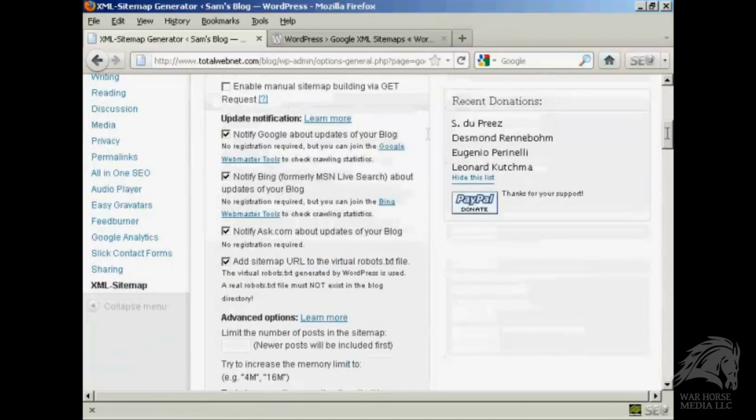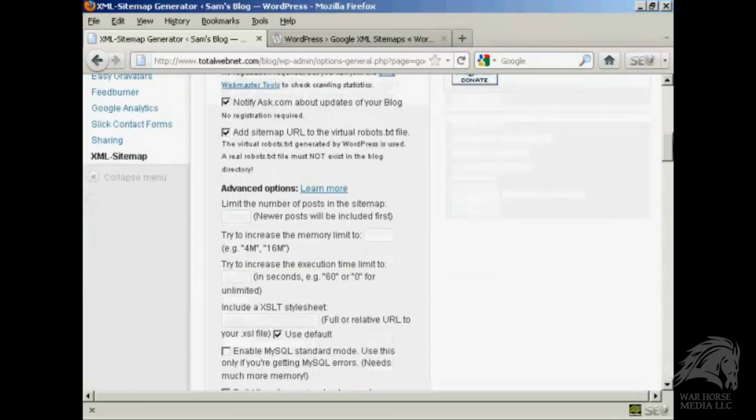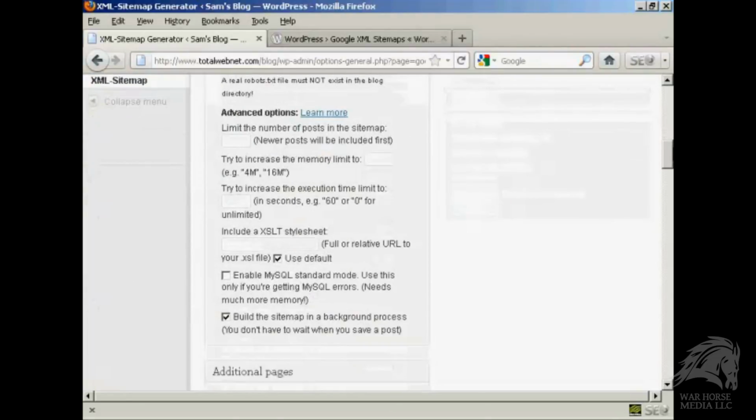Now, update notifications. Obviously, you want it to notify Google about updates for your blog, and likewise Bing, Ask.com. And you also want to add a sitemap URL to the virtual robots.txt file, and this is actually very important. In some of the advanced options here, when you're just starting out, if it's a new blog, you don't really want to limit the number of posts in the sitemap.